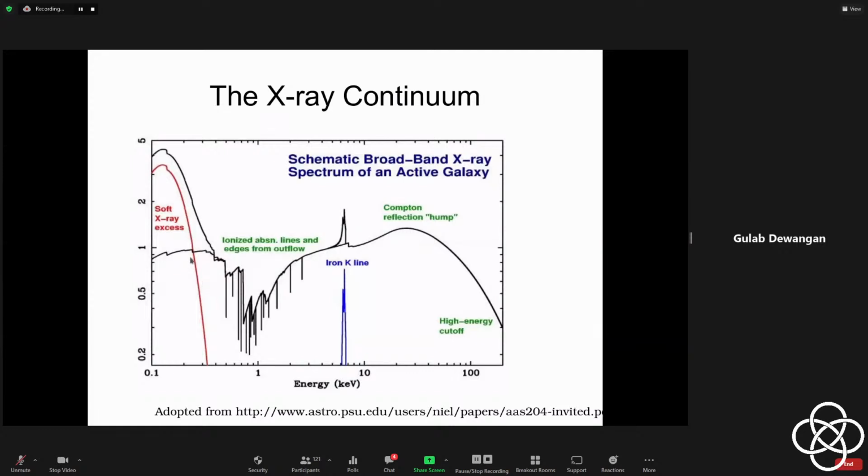What are the departures? At the very lowest energies, there is a soft X-ray excess, and just below 1 keV there are a large number of absorption features, absorption edges, absorption lines, etc. So there is a deficit of emission there. We will see how these things arise. Then at around 6.4 keV, there is this iron K alpha line, which, as I mentioned, is an important diagnostic, and we will also see this line. And then at around 20 to 30 keV, there is a hump which is called the reflection hump, and at high energies, this high energy cutoff due to thermal comptonization.